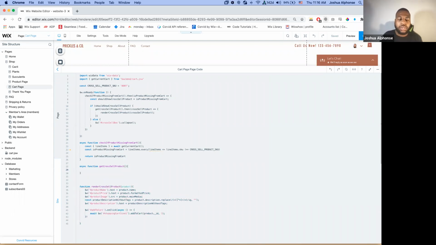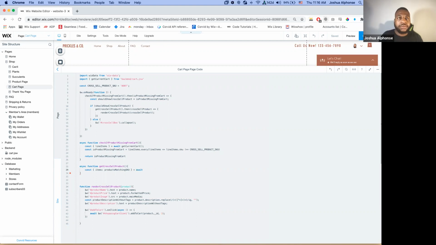Cool. Great. Now we'll add another constant here, and we'll have it for the items matching the SKU that we're looking for. So we'll say const productsMatchingSKU. Let's space this out a little bit to make it more readable.